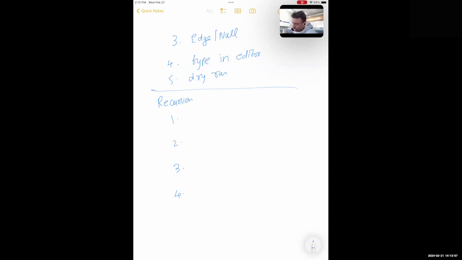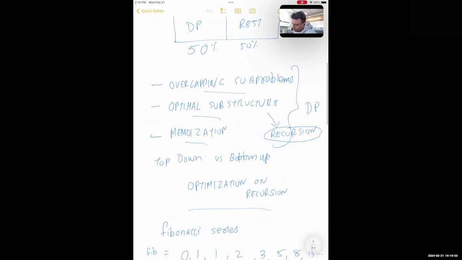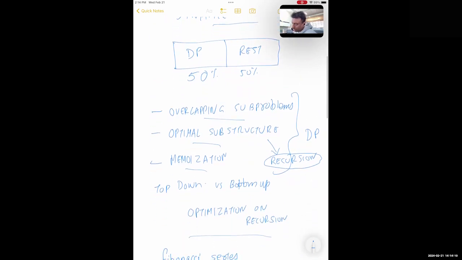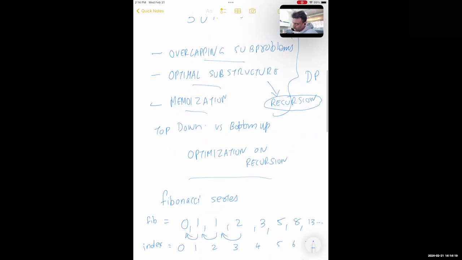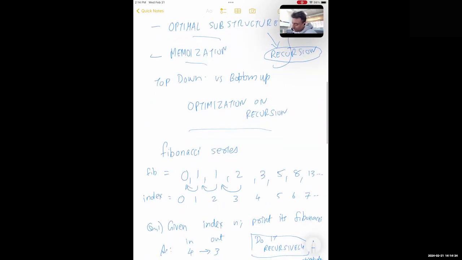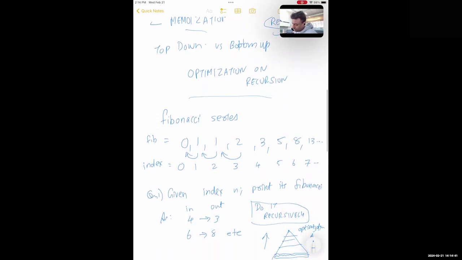Hi, Urvika. We are talking about dynamic programming. And what you missed is basically some of the terms in dynamic programming. I was telling them most of the problems are dynamic programming, so it's important you start falling in love with it and start solving it now itself. The probability of you encountering it is very high. Theoretically, this is what they call dynamic programming, which is overlapping subproblems, optimal substructure, memoization, and a lot of these crazy terms. I will get to them all in a second, but if there is one thing you must remember, the answer is recursion. This optimal substructure is known as recursion. That's it, okay? Everything else we'll see.